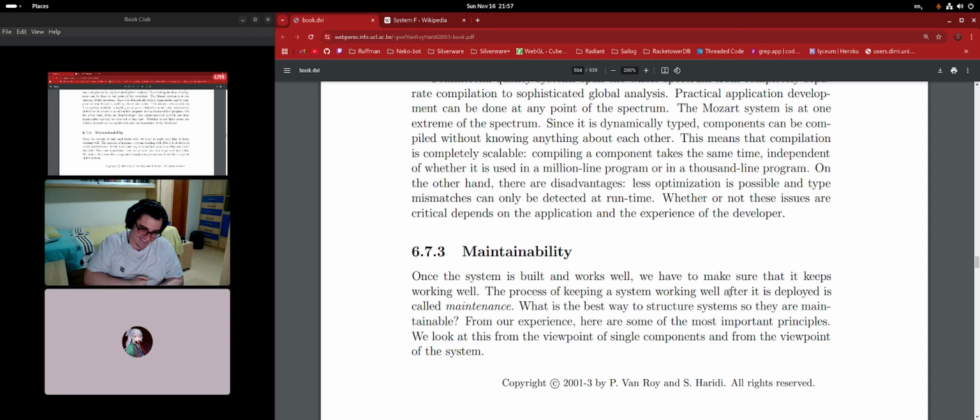So to be fair, this book is from 2001, no? 2001, 2003, but even then, this is a problem since always, no? Like since the old days, oh, this program is using a C++ whatever standard, and I don't have this version of the compiler.